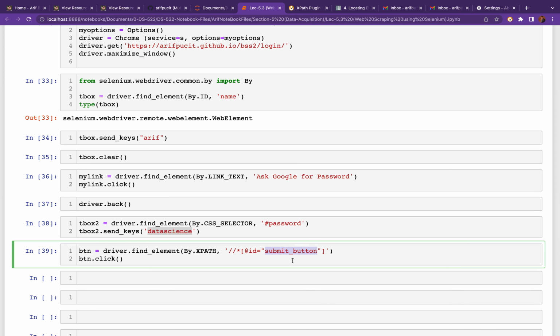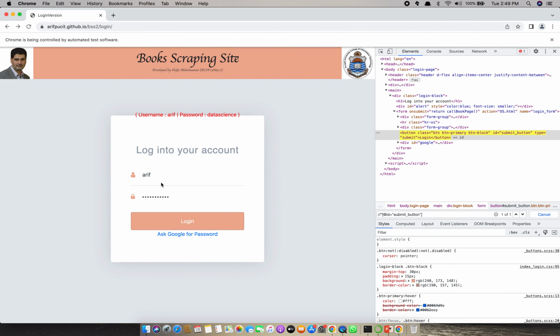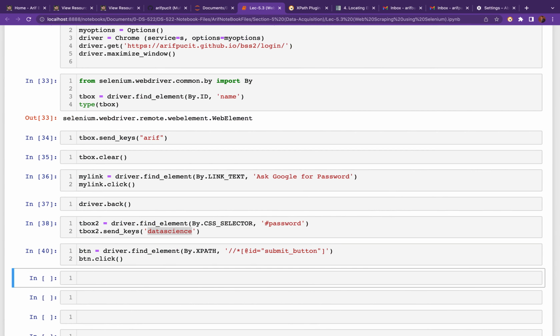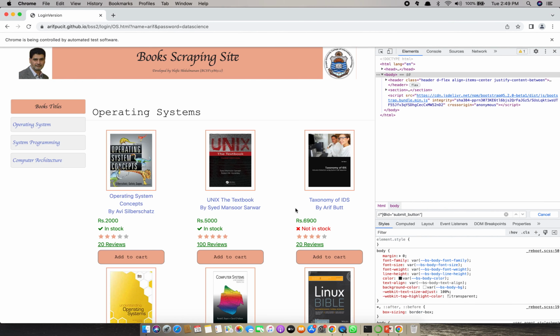You should always try using this. Once again, we have the name and we have the password. We just need to click this login button. Let me execute this code. Fall back over here. We have the new page. Okay, I think that is enough.